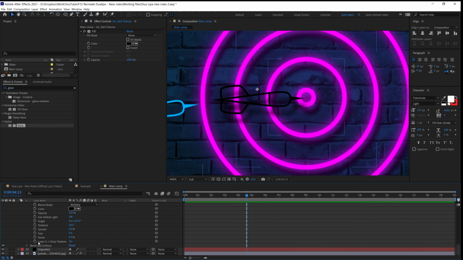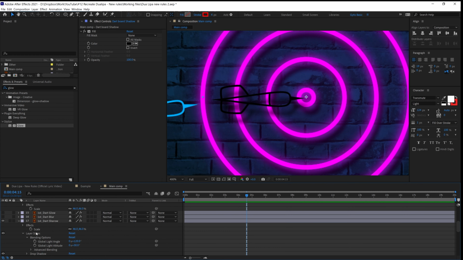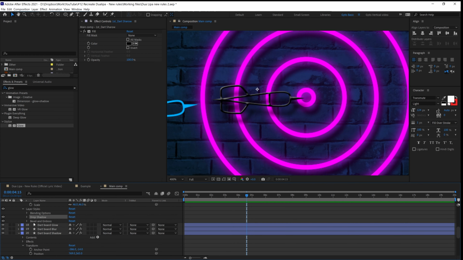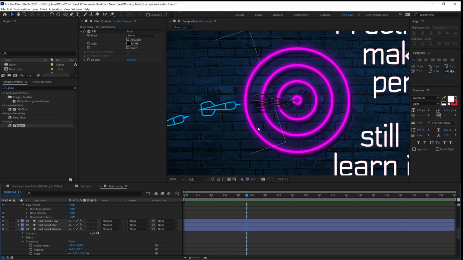I don't have bevel and emboss effects, so I will copy this one, and that looks good. So I copied the wrong effects. I'll select those, and this time I will copy the right ones. Probably we need to adjust it a little bit.